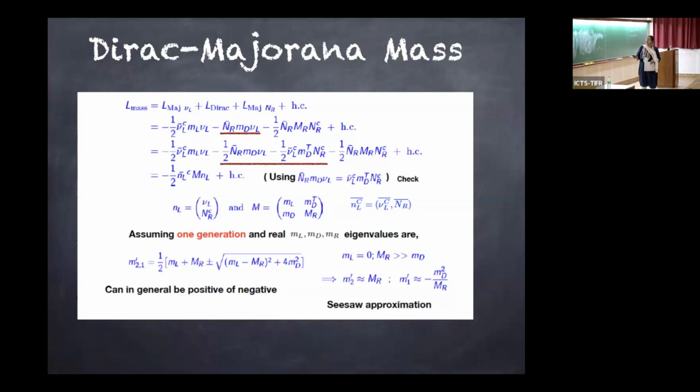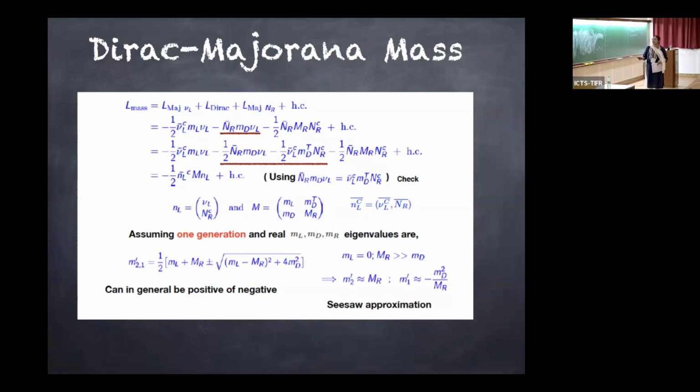So the point is that when I have this Dirac term, I break it into two parts, and because this part is equal to this part, I can write it like this matrix, mass matrix, which is ML, MD transpose, MD, MR. And in this basis, nu L NRC, and this NLC bar is nu LC bar NR bar. Now, if I have one generation, then MD and MD transpose are same, and then I can do this diagonalization very easily because it's just a 2 cross 2 matrix, and I can get the eigenvalues in terms of this ML, MR like this.